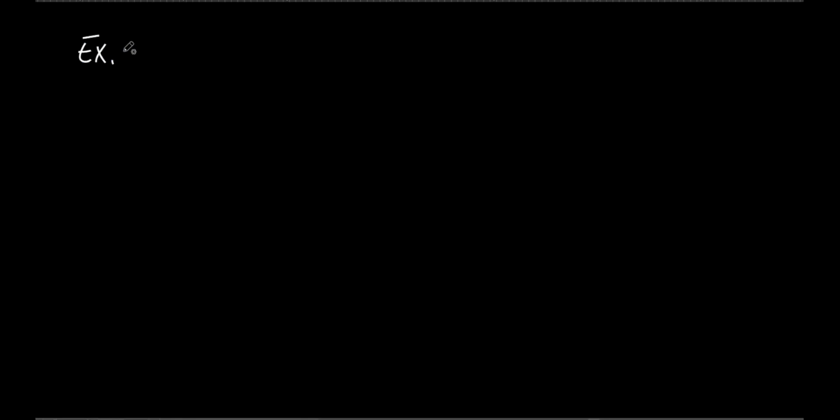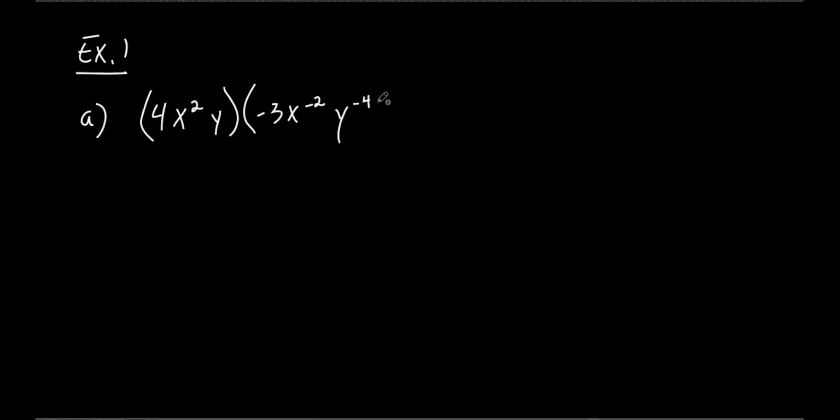So here's example 1. It's in the book, and we got several parts: Part A, B, C, and D. I probably will not do all of them just for the sake of time, but we'll do a couple of them. Let's do the first one they give you. So it's parentheses, 4x squared y to the negative 3, and we're going to apply the rules that we've been learning with this example, times x to the negative 2nd, y to the negative 4th. All right, in case you can't read my writing, it's 4x squared y to the negative 3 times x to the negative 2nd, y to the negative 4th, okay?